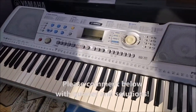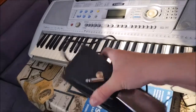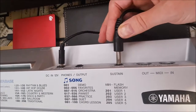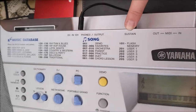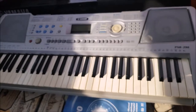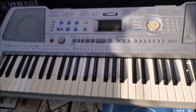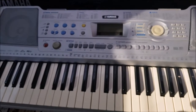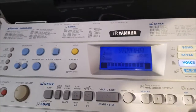I've plugged in the keyboard. The next thing to do is plug the sustain pedal in — don't switch your keyboard on just yet. The sustain pedal attaches to the third jack along at the back. I've just run the lead round and put the sustain pedal on the floor. Now it's ready to switch on — turn the keyboard on using the red button on the left-hand side. You don't have to hold it down, the lights will just come on.